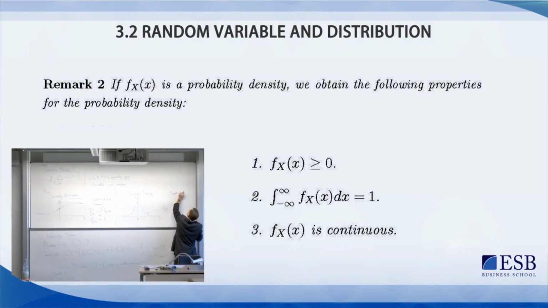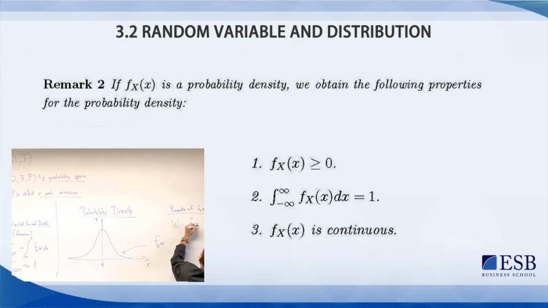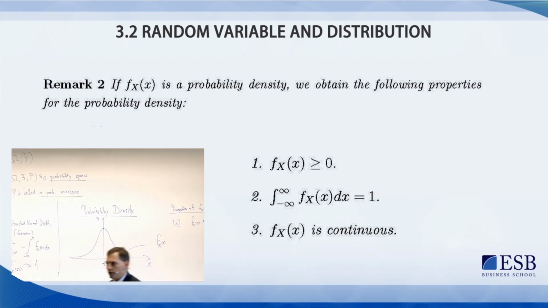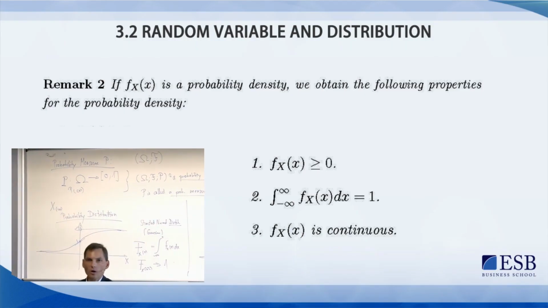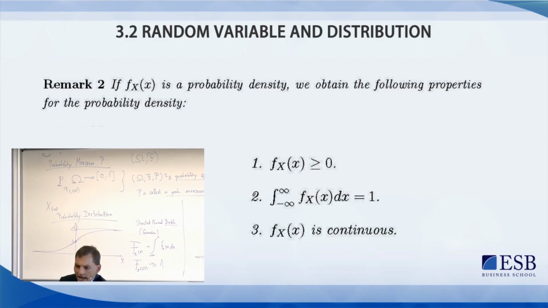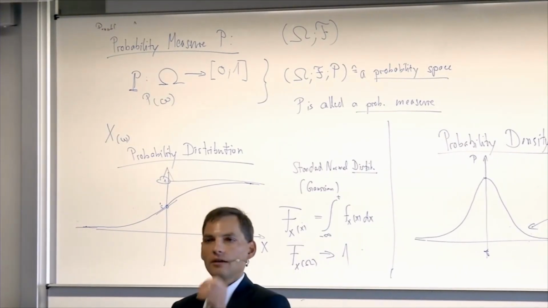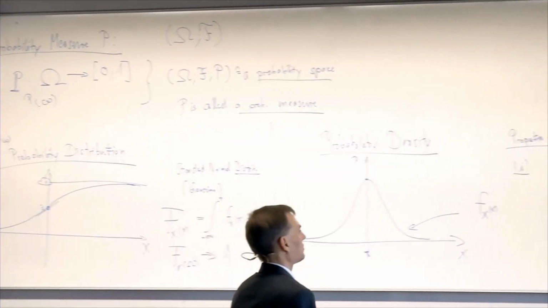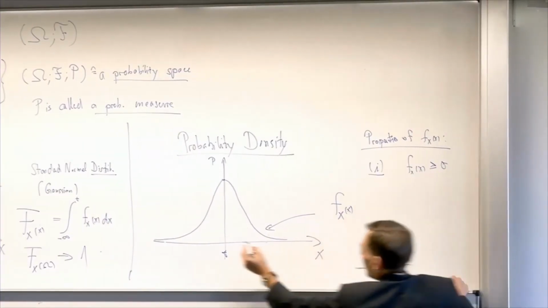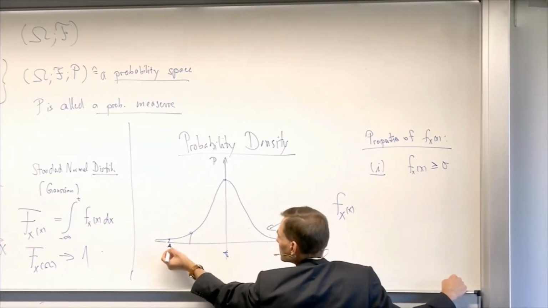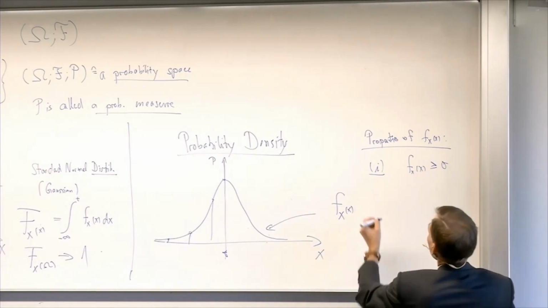Properties of f of x. So, properties of the density function. The first property, as you can see, is that it's always greater than or equal to 0. Every event has a positive probability. Maybe the likelihood is very small, or it's very high, but it's always positive. The density function is above 0, and gives every possibility a positive value. Every point you can see here is positive. That's the first property you have to keep in mind.